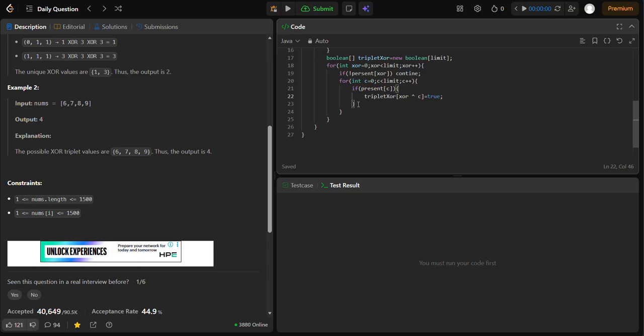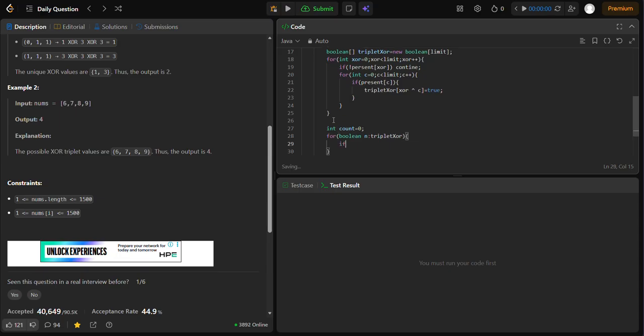Now we will go here, name a variable count which we have to return, and for boolean n from triplet XOR, if n, we can write exist because that will create a little bit more readability and understanding would be good.